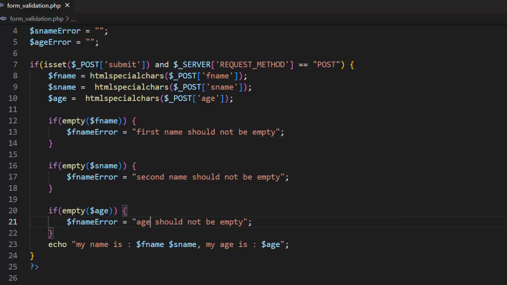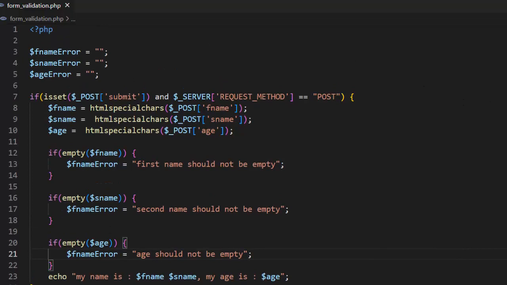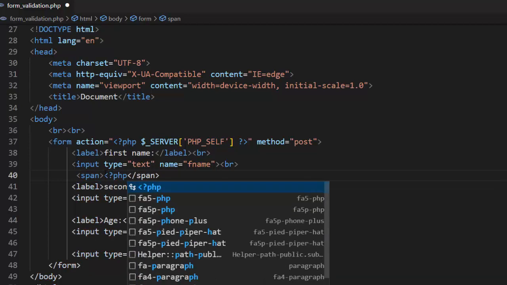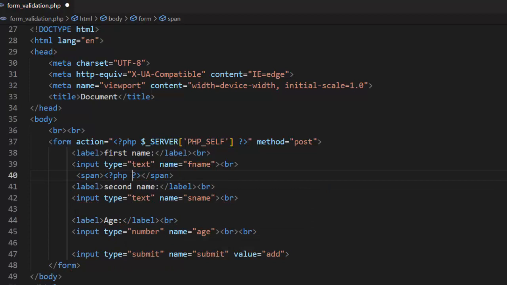So we have now variables to change it, so I can just add it below here. So below the input, for example, I can add this variable, so I can add a span here without anything, just a span, and inject the PHP code inside it, and I can just echo the error.